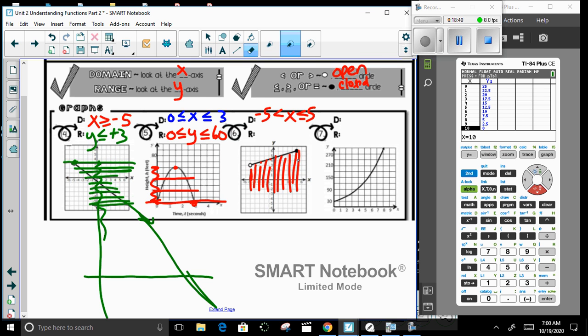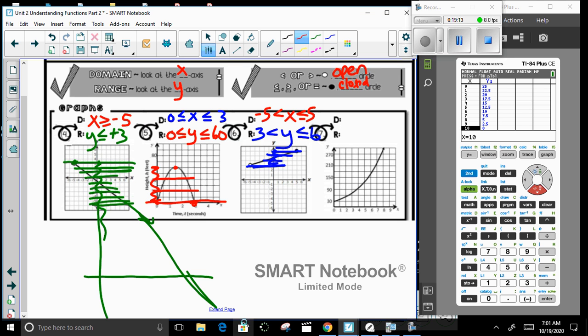The range, your y values. The lowest it goes on the y-axis is 3. And that's not included because it's an open circle. The highest, then it touches 4, then it touches 5, and then it touches 6, and that's closed. So it's touching from 3 to 6. 3 is not included, but 6 is, because open and closed circles just depend. So it's between the interval of 3 to 6, where 6 is included.